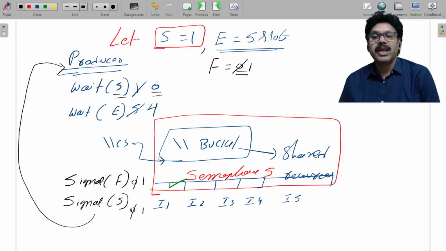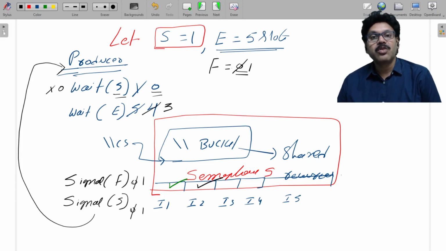That's it. Again, I am going back. This time the value of S is 1, so 1 becomes 0 successfully. And wait of E, yes, successful. Wait is nothing but -1. This becomes 3. You enter the critical section and produce one more item.